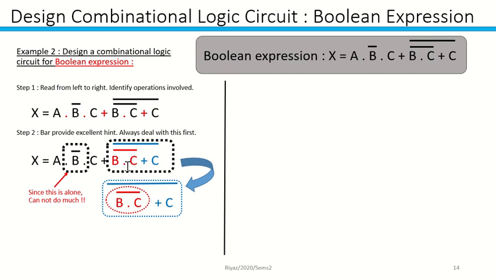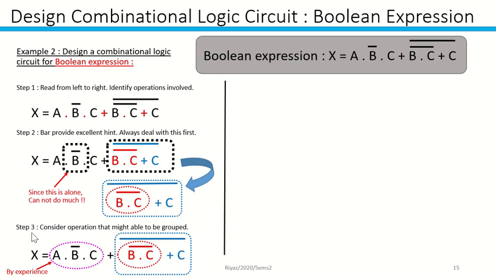So what you do is you focus on each particular group as 1 bar. So this is one group, and this particular group will have another big group with the C, like this. If you have a question like this, I like to use the drawing method. You just draw a big circle on the bar over B and C, and a bigger circle on the plus C. So it looks like this.